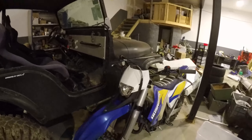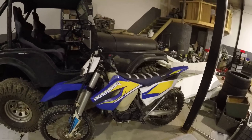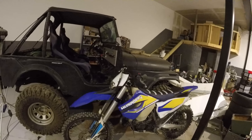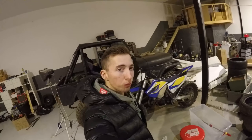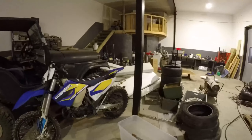First we need to get it street legal because the bike isn't street legal right now. There's not too much work to get it street legal, but it's still some work. We could make some videos transforming this bike and maybe you guys could leave suggestions for how you want the bike.